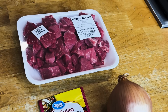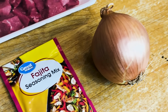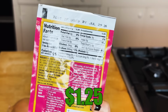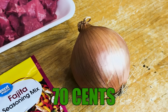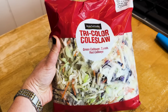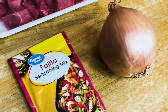Now, you can't have a recipe without the ingredients, and all these I've purchased at Walmart, Kroger, Aldi. You can shop your favorite stores for the deals. We have our fajita seasoning mix at about $1.25. The most expensive part of this is our meat at $8.89. Onion averages about 70 cents. Our Mission Carb Balance wraps are about $4. And our cabbage bag is about $1.50, which brings us to a total of, per serving, about $4.09.